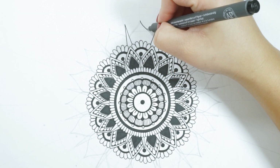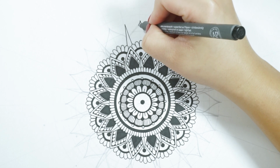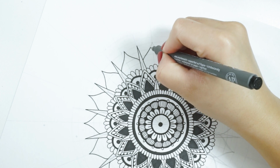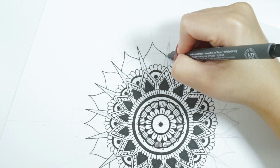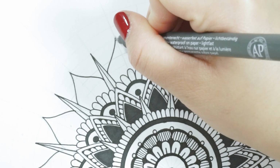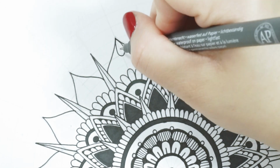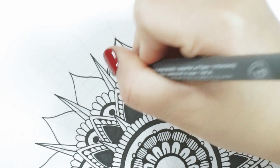But to get started, what you guys have seen me do is, now that we have the pointy petals in place, in the gaps where the petals meet, I have drawn some triangles, and they're very thin and very pointy, and they're the same height as the pointy tip petals. And now I'm just going to be outlining them with my marker. On the tips of these petals, I'm then going to draw a teardrop, and on the sides of it, I'm going to give it a border, and we're going to do this throughout the entire mandala.